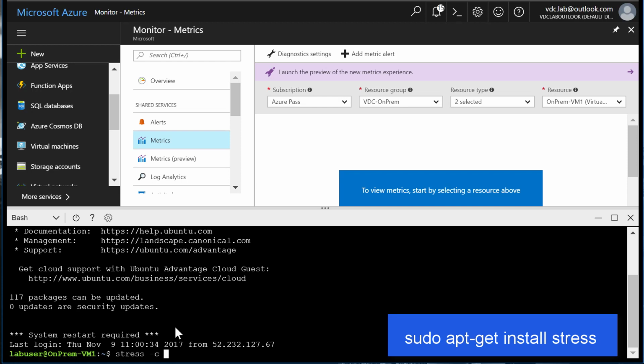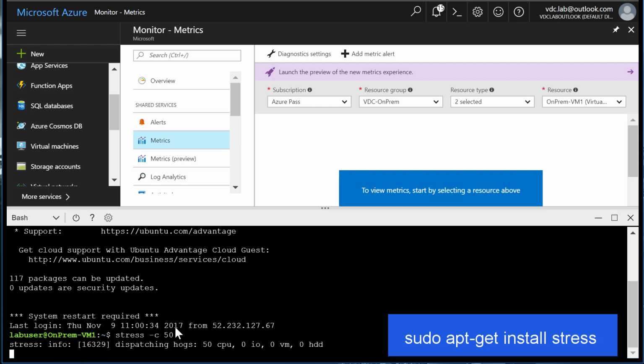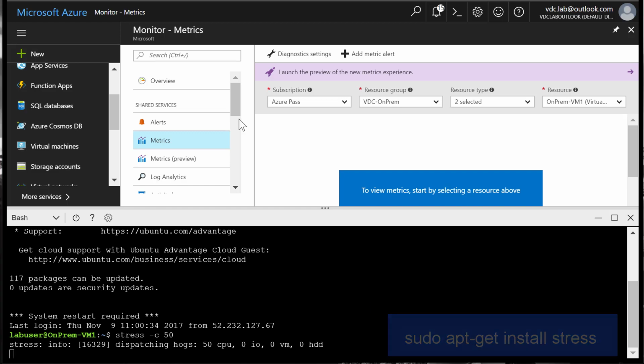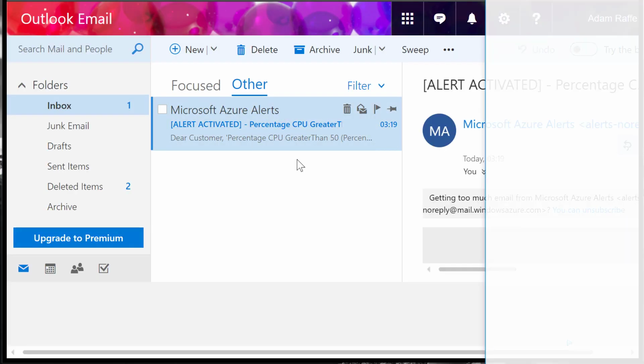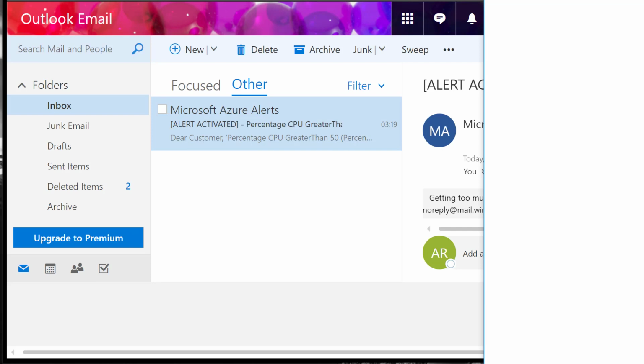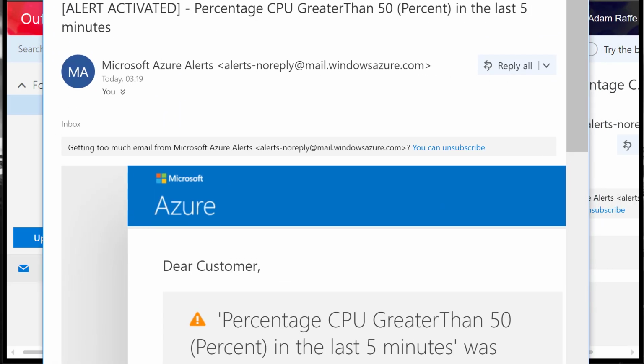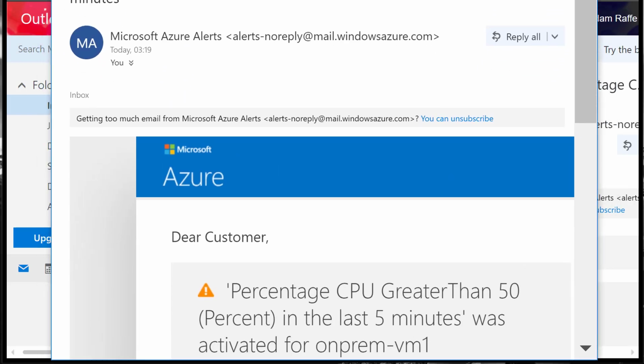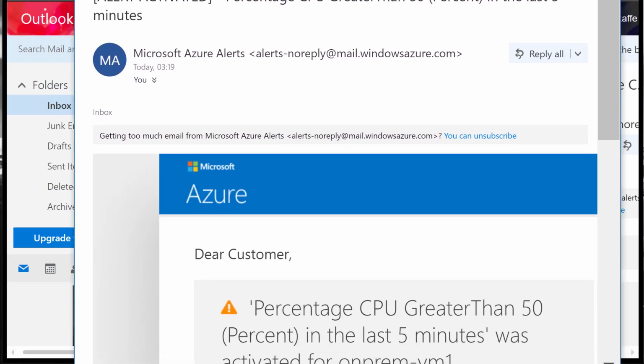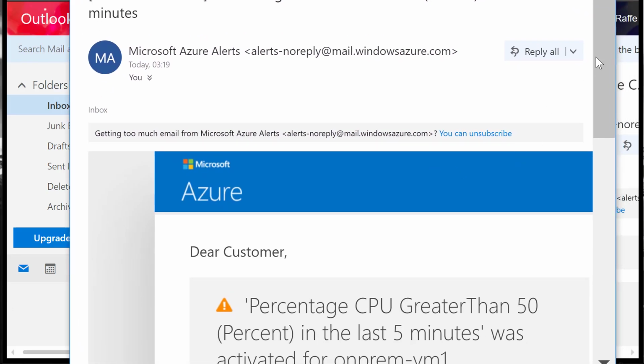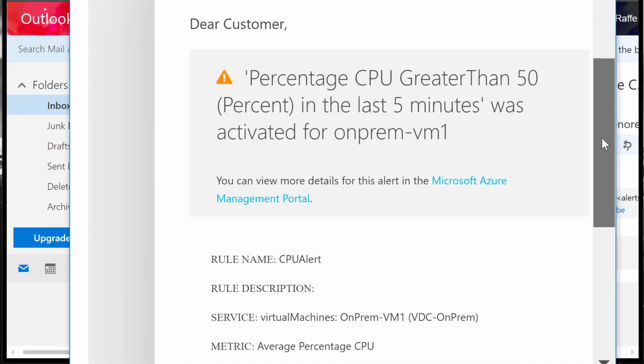So this is how this program works. It just simply works the CPU hard for as long as the program is running. And how long will it take for Azure to identify and notify us? It could take a couple of minutes, so let's pause the video and return in a moment. And as we can see, here is our mail informing us that the CPU has been stressed. So with that, let's carry on with our demo.